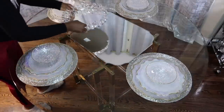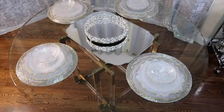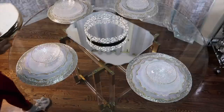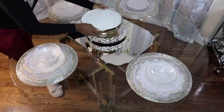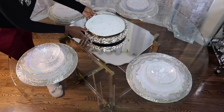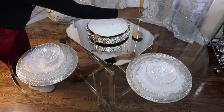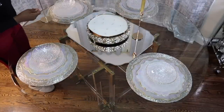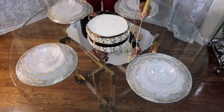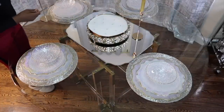For my centerpiece, I'm going to be using a second tray right here. And then I have this big, beautiful candle. I'm going to have it sit in here. Just like that. You can find a tray at Home Goods, Burlington, or any other store, but I will put a link for a similar one from Amazon.